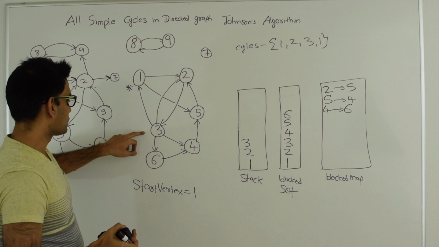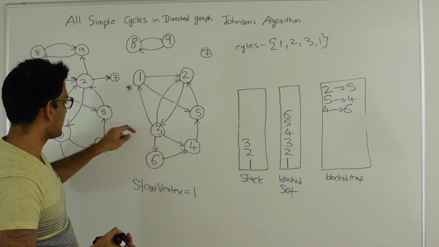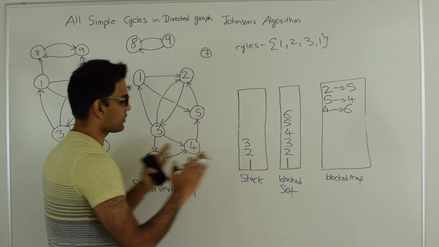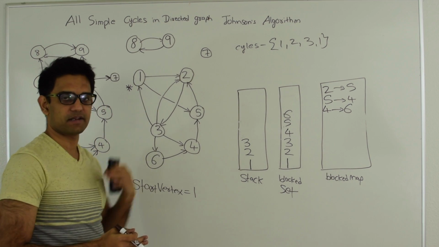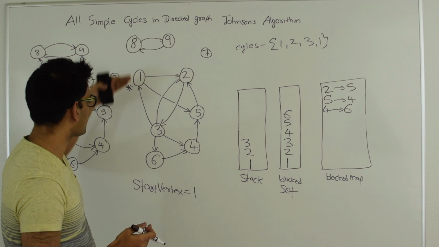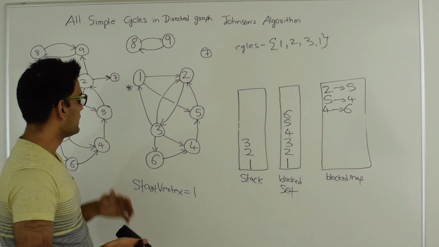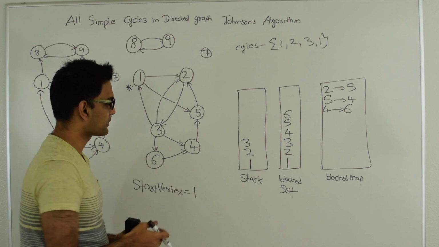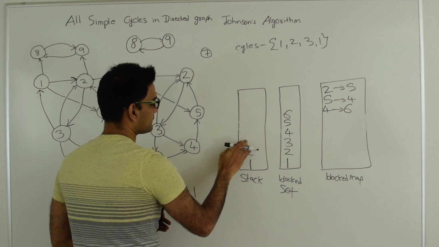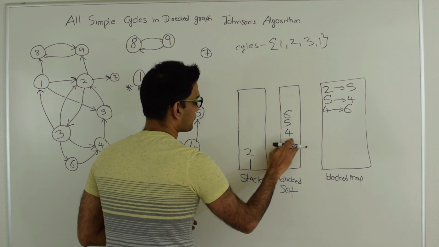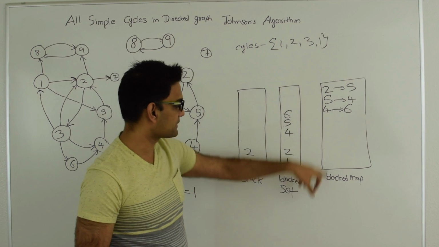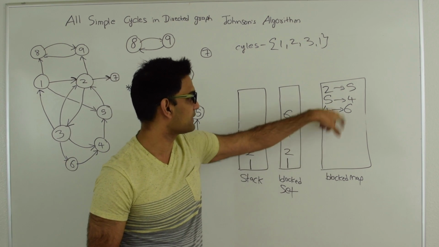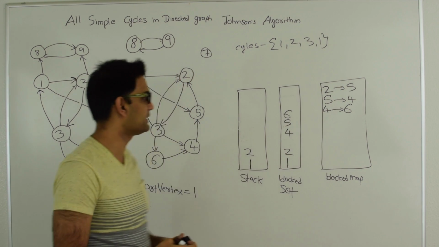Now we go to 3. So 3 is done exploring all its neighbors and it did find a cycle in one of its neighbors. So we are going to unblock 3 because there is a possibility that there could be a future cycle going from 3 to 1. Since 3 found a path to 1, it means that there could be some other path which could lead from 3 to 1. So we have to unblock 3. So I remove 3 from the stack and I'm also going to unblock 3. And then I'm going to check this blocked map to see if by unblocking 3 I have to unblock any other vertices, and none, because 3 is not part of any key.